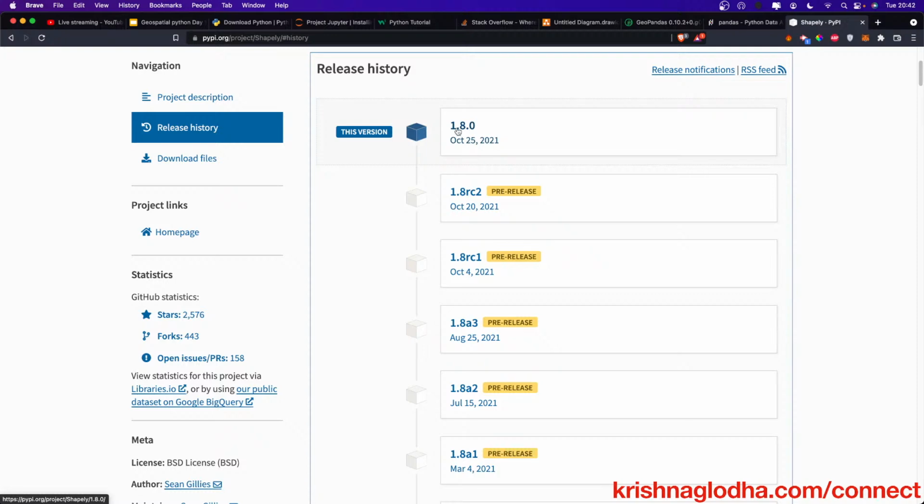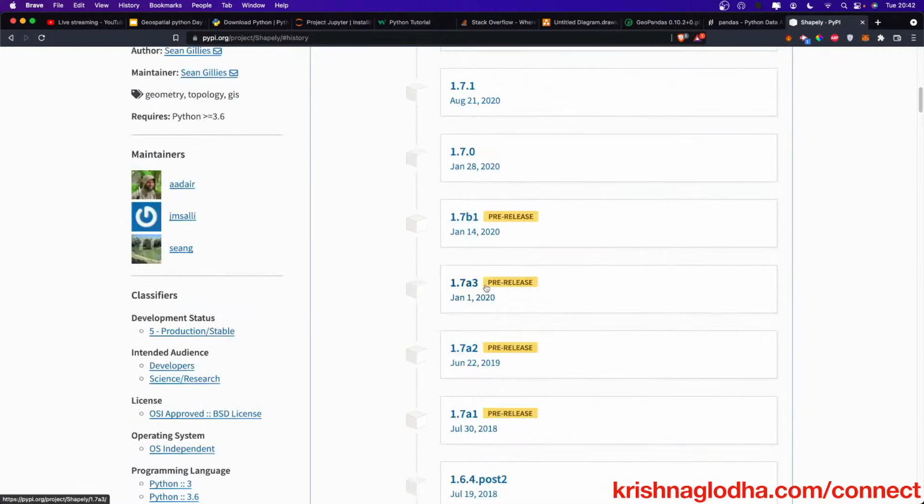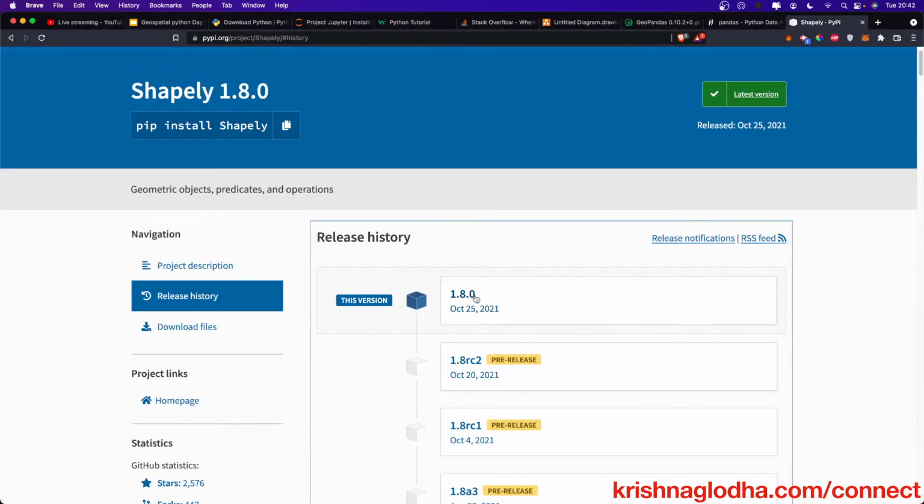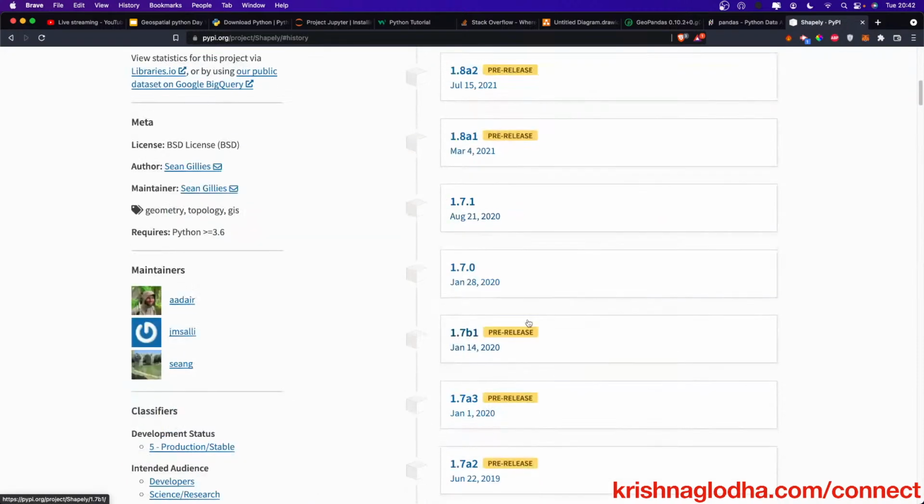This means if we go back and install version 1.7, we will have that capability to create the point, but which is not available in the 1.8 version. That means I want to install Shapely, but I don't want version 1.8. I want to use version 1.7. How can I do that? This is the first question.